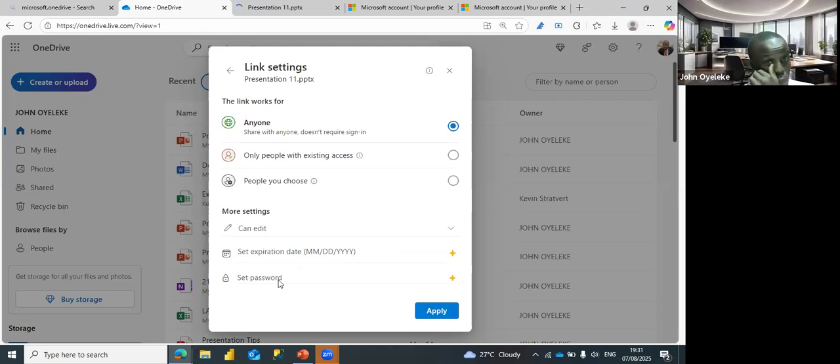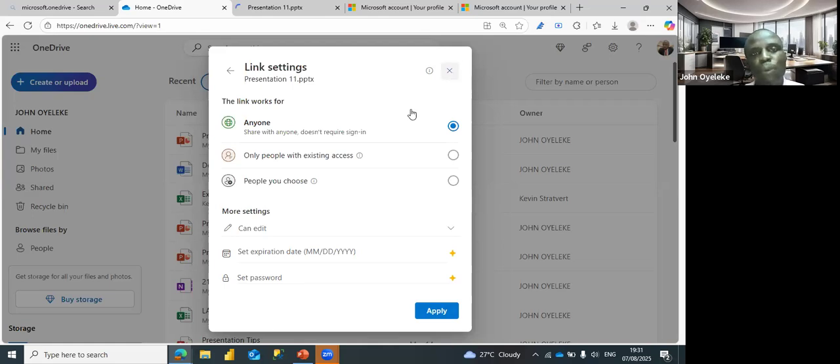I can also ignore that. So it's optional actually. It's not mandatory. It's just optional if you want all those security measures in place, maybe because of the value of the document you're talking about. And of course, when you are done with all your settings, you click on apply.